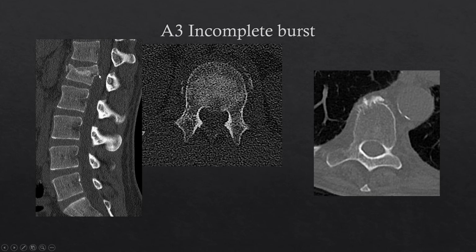Now, this is a more obvious case of retropulsion of the posterior aspect of the vertebral body, and you can see this well demonstrated on the axial. But there may be more subtle cases, and the key is to note the normal level will have a concave vertebral body. When you have a loss of the normal concavity, you have to be suspicious of mild retropulsion and disruption of the posterior wall of the vertebral body.